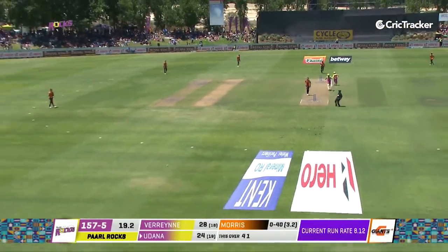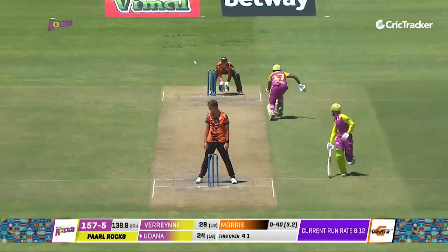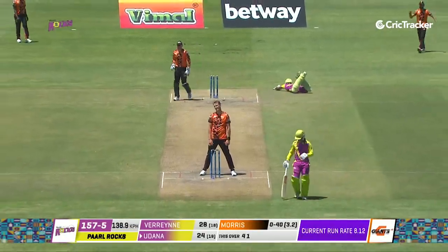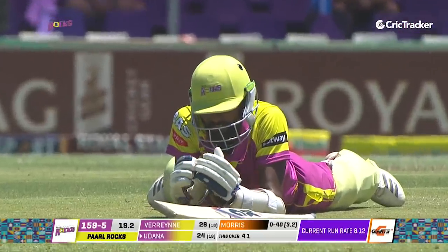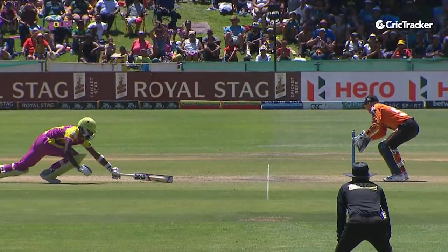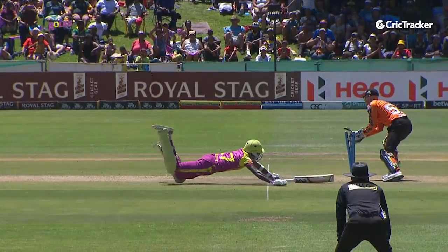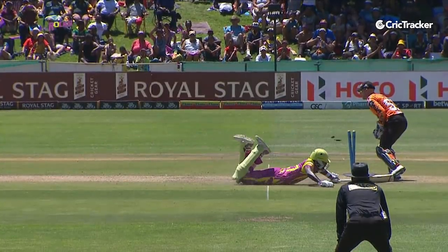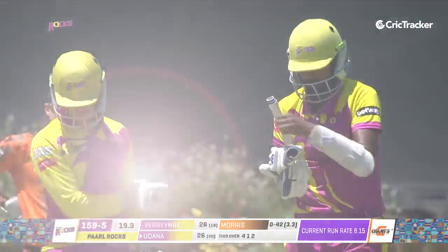Really well bowled again. Looking for a second. The option is to go to the keeper's end. The dive comes through. Has he made his ground? Ben Dunk is probably saying a better throw. O'Donnell had to get his skates on. Here comes the dive. It's gathered. I think he's just taken a bit too long to gather the ball and get it back to the stumps. And that's what saved Udana.